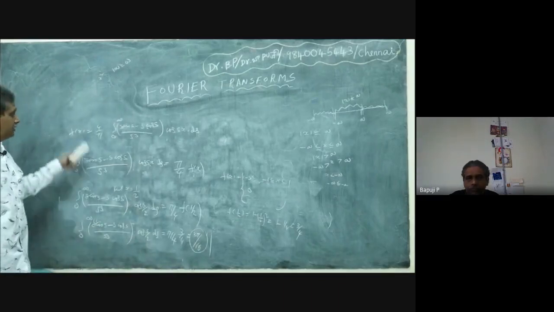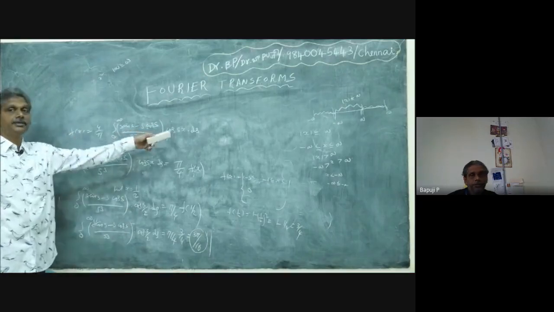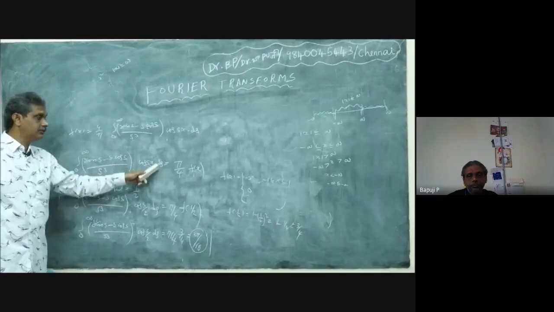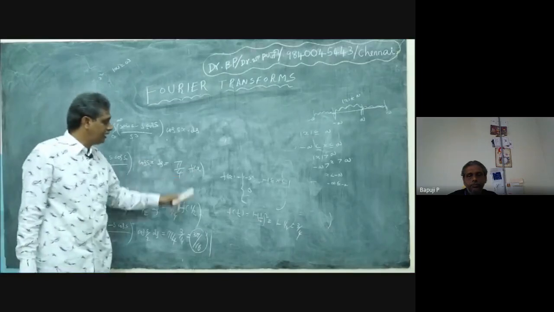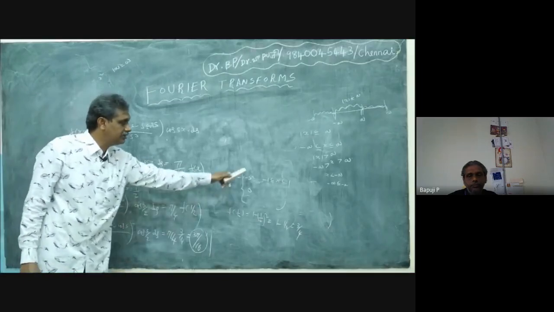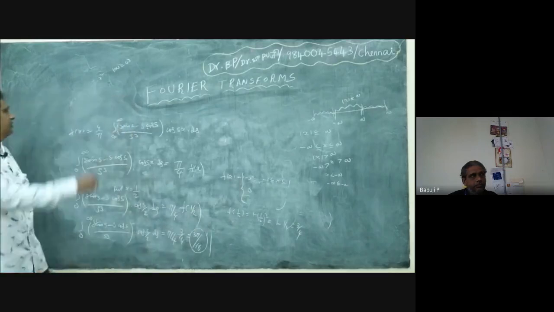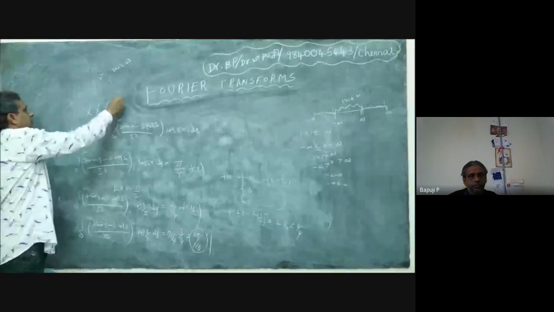Understand it? In the second part, nowhere have I done integration. I separated e power minus isx, then one term vanished, one term I wrote twice, and put x is equal to half. Once I write x is equal to half, where do I see f of half? Between minus 1 and 1, my function is 1 minus x square. It is a very important compulsory question. Without this question, no university question paper will exist.